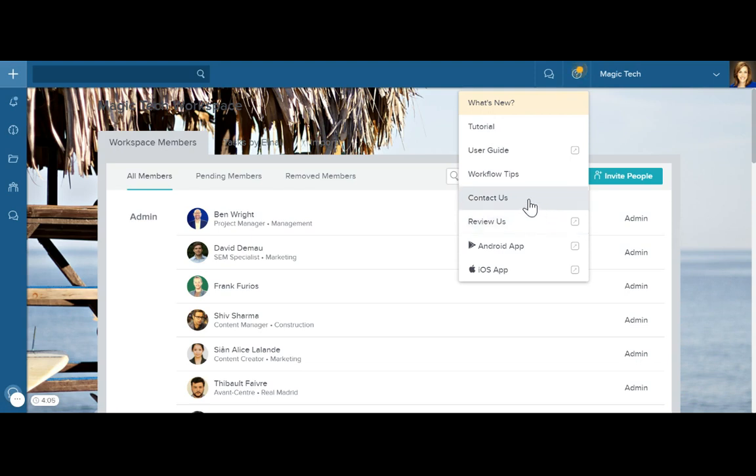Otherwise, if you have any questions, any feedback, any features that you'd like to see, or if you're wanting to get your team onboarded but could use a little help, please feel free to reach out. We love to hear from you. We love to get your feedback. Some of our best ideas for features have come from you. So here is where you can do all of those things.